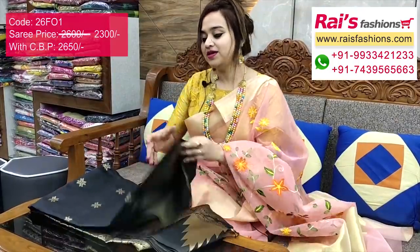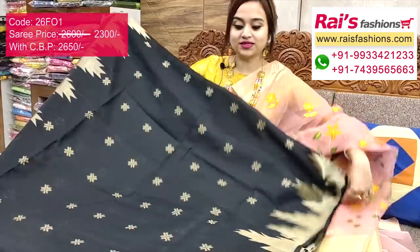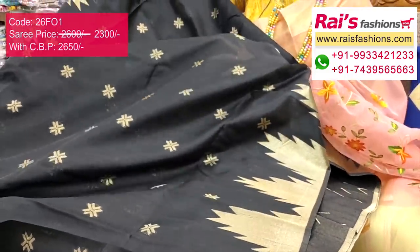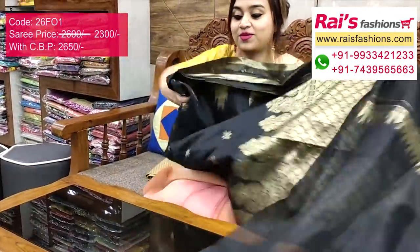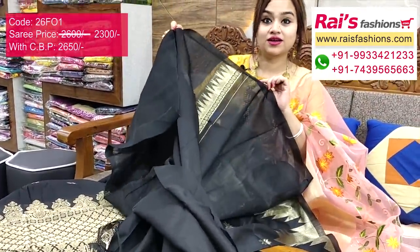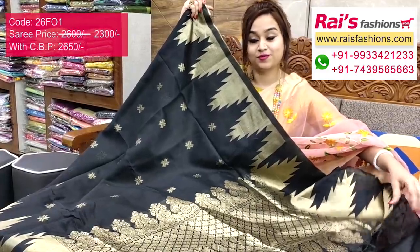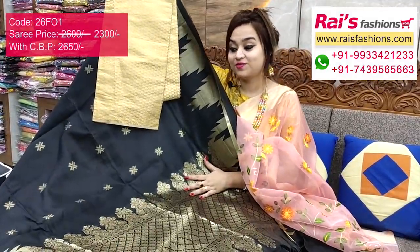Same material, same pattern, black base — bright black set with art silk base, fine weaving Buddha work. Full base part and border portions are temple weaving design, very smart bright looks. Art silk base — border portions highlighted golden sherry temple pattern weaving design border. Full base part has weaving Buddha work, very bright, gorgeous looks — black with golden work. The pallu is very beautiful, heavy golden sherry fine weaving design, heavy worked pallu. Running blouse piece has border work, very smart bright one — art silk highlighted border, Buddha work and heavy Banarashi work pallu. I suggest this silk material heavy brocade work contrast blouse piece for outstanding bright gorgeous looks.